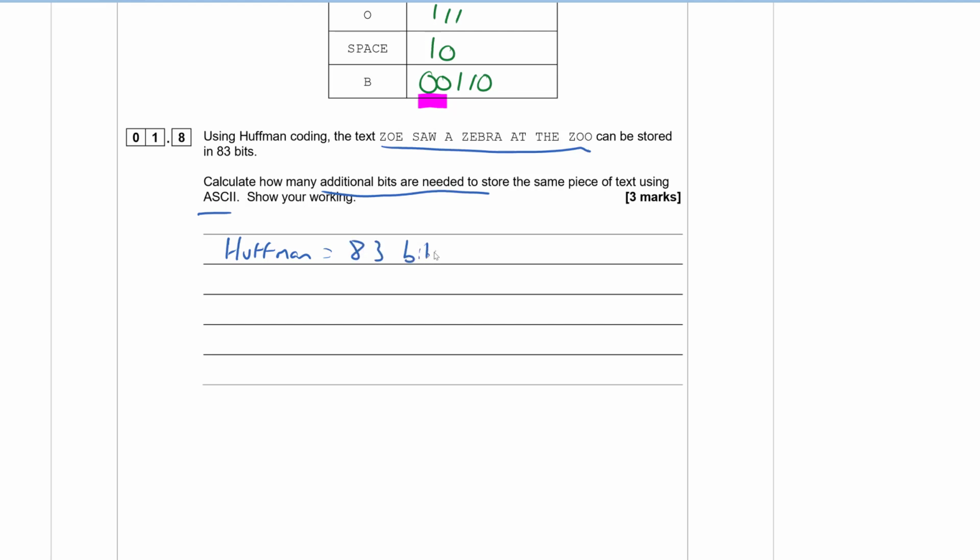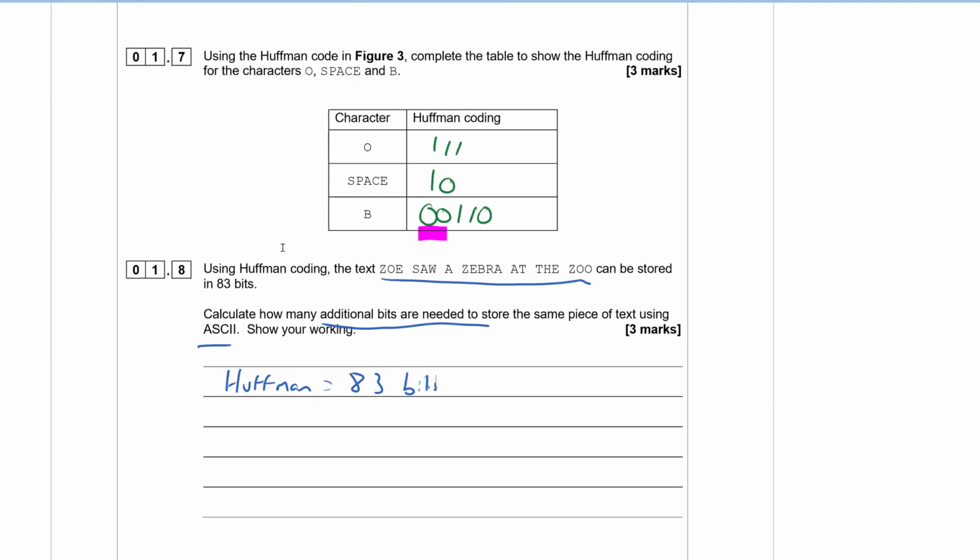Now I said this was more tame because occasionally you'll have to actually calculate this yourself, which is a bit tedious, because what you've got to do is find the code for all of the characters in this text and then effectively join it up together. Or count how many Z's there are, count how many O's there are, count how many E's there are, and multiply that by the length of your codes, add them all up to give you the total. So there's not an easy way to find this without using the tree to see how long each code is.